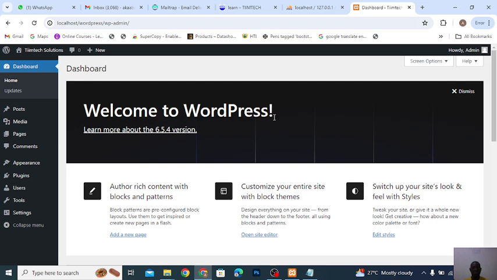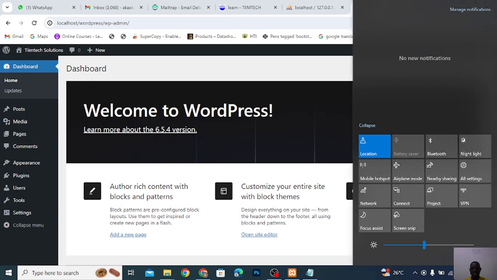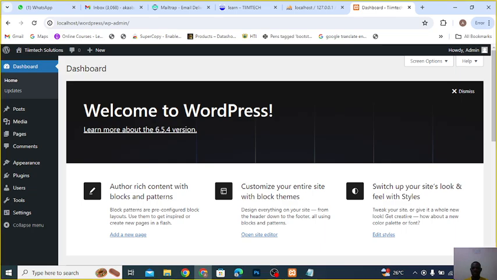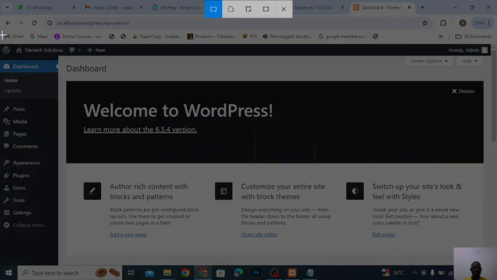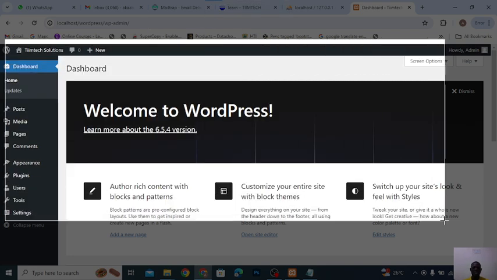Just take a screenshot. You can screenshot the whole screen with the Windows key plus Print Screen key, or you just click here. If you are using Windows, you click on this additional feature I'm going to show. You can see Screen Snip. Just click on that one. Then drag it like this.